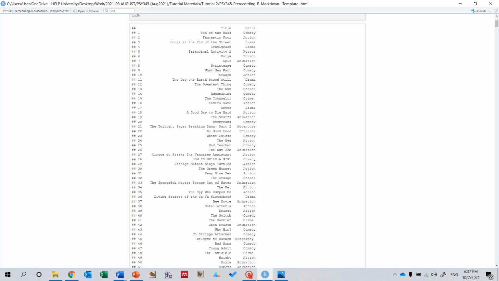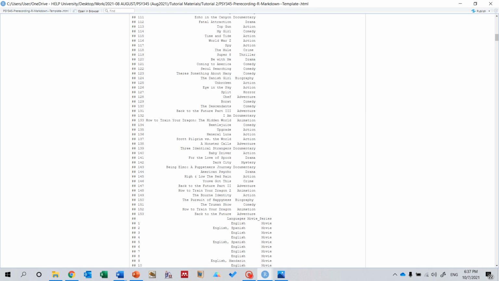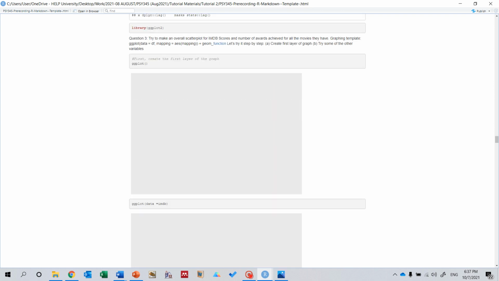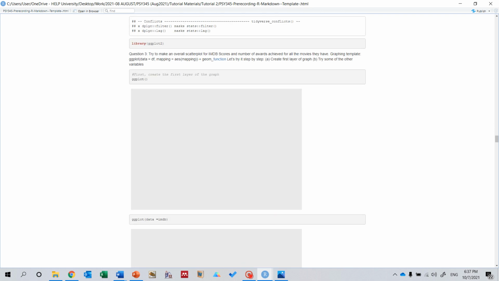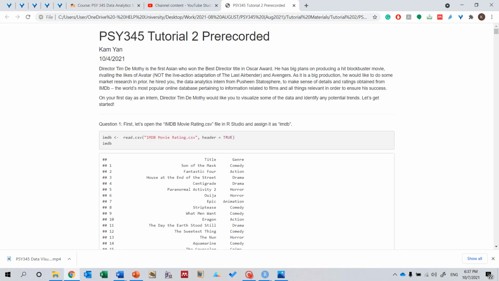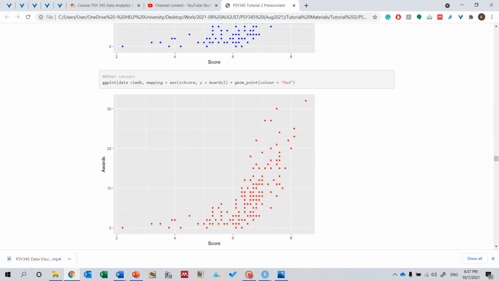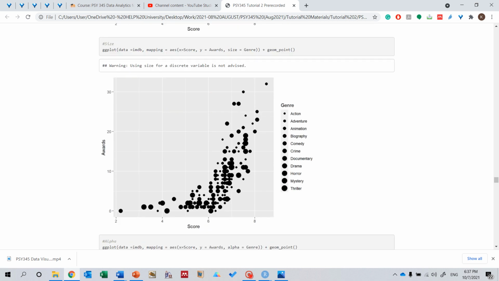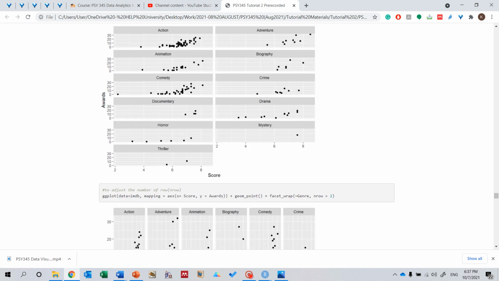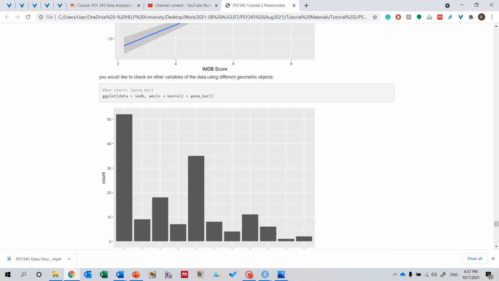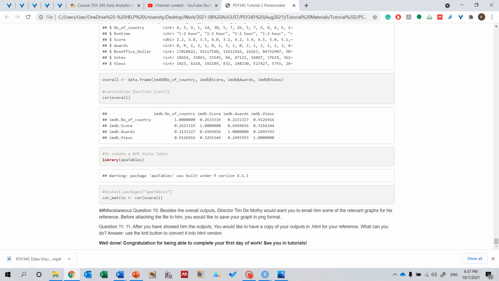Alright, so everything here is ready. So we will see what we have done just now. So let's open in browser. Okay, so we look at this. Okay, this is the scatter plot we have run. We have created colors, gradient, aesthetics, attribution, line, geom smooth, and everything. So all the information is already ready for you. Alright?